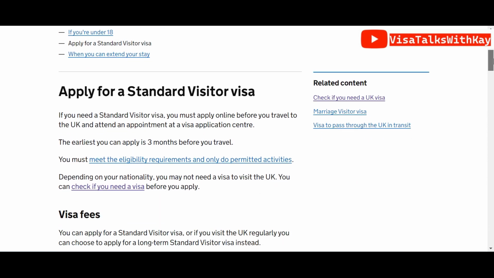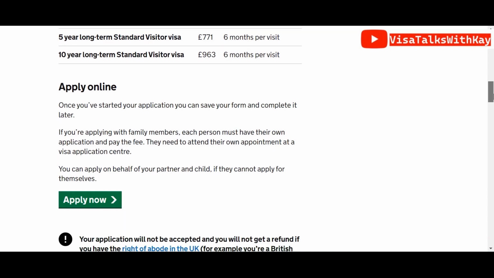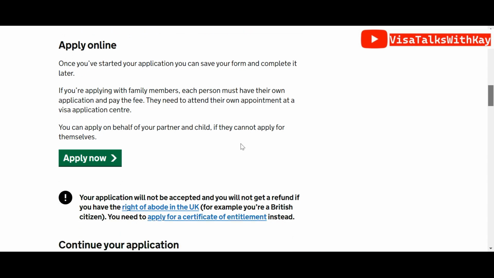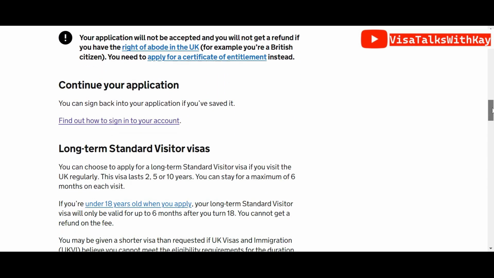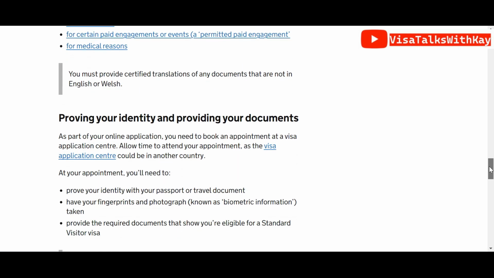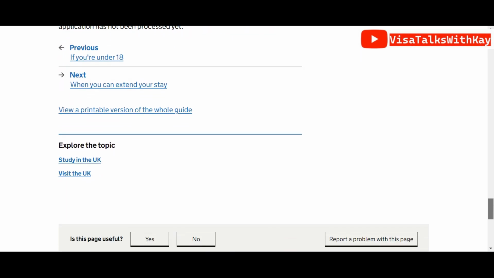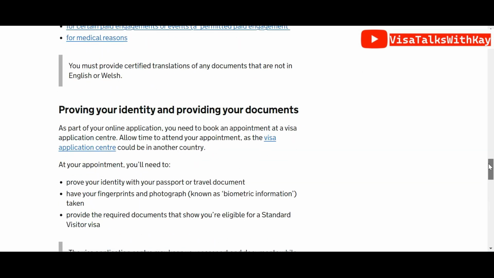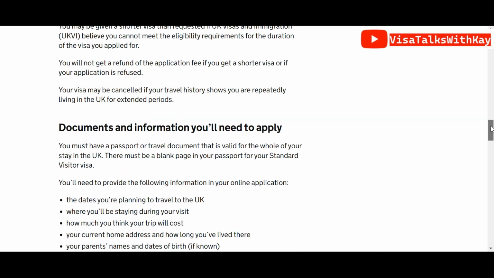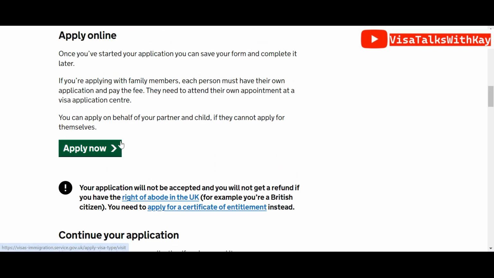It's very important that you have all documents handy, including the cost, of course, the visa fee, and what have you. Once you're done, you see the arrow line where you can click apply now. But before then, again, review all the details as regards the information so that you're well informed. Once you're done with that, you scroll up again to the apply now button, where you can proceed with the application.